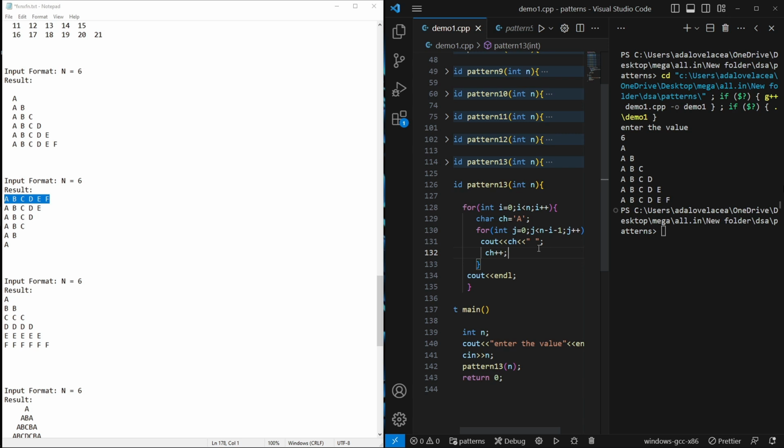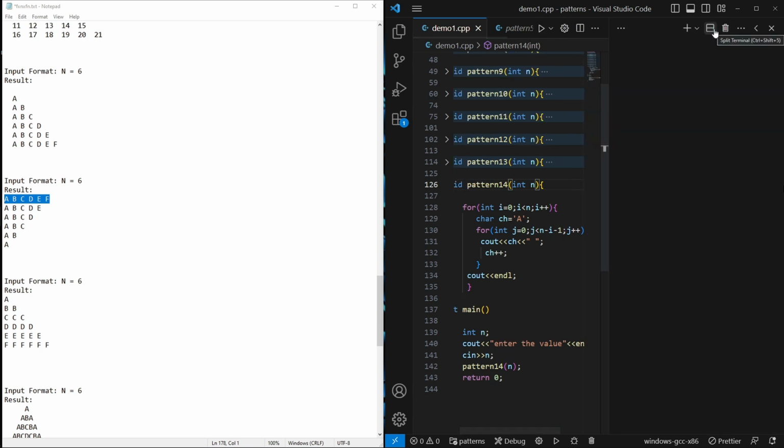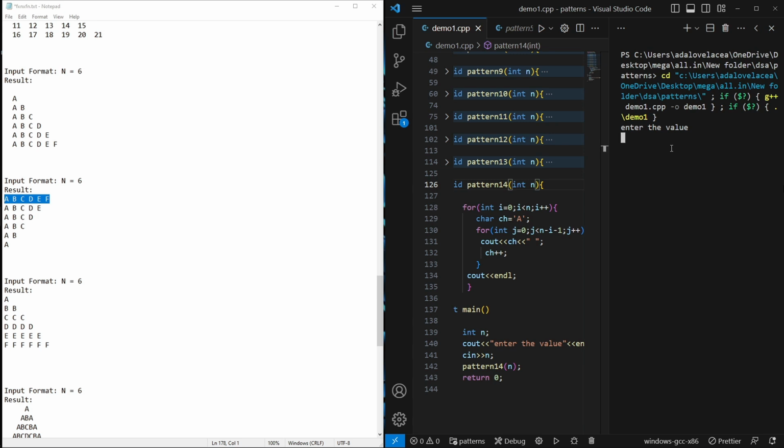Okay, so I think it is going fine. Let's just run it. Let's just change it to pattern number 14. Let's just run it, clear it, and then run it. Let's just enter the value. Okay, so here we got our desired output. So let's just wait.